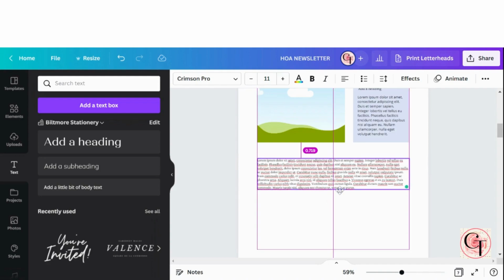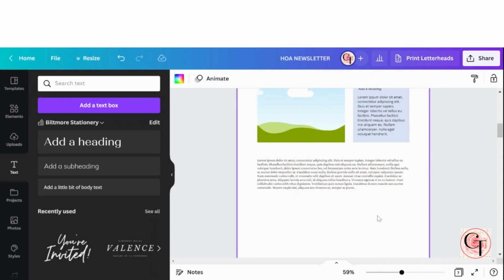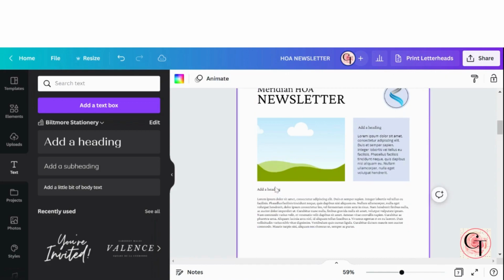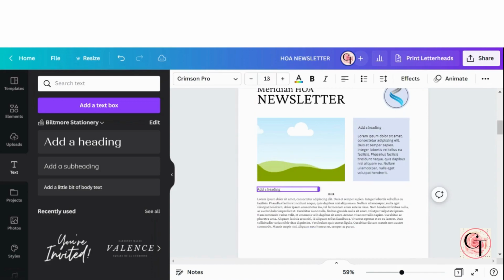And then we want to make sure that that is centered. We're going to duplicate this heading here to make it easier. And you would just type in a sample header right here as so. This is a sample header.